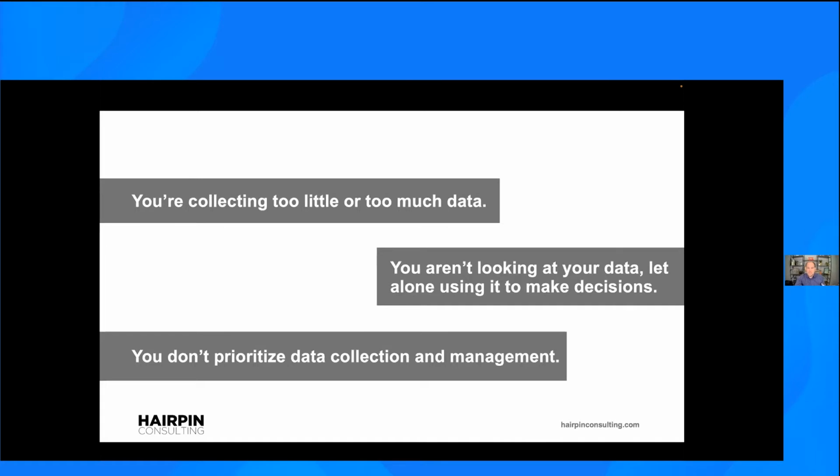And I get it. Data management's daunting. We're not always sure what this data is going to do for us. If you're an executive director, sometimes it can be scary. It can be boring. You might even be afraid of what the data is going to do for you. The data might hold you more accountable to your job, which is always tough. And so that's why I believe that when an organization prioritizes data, ultimately it's prioritizing accountability, because data, for better or for worse, tends to hold us accountable for what we're doing.